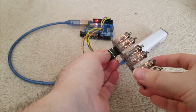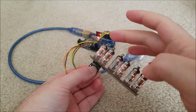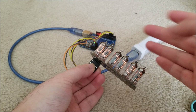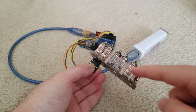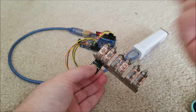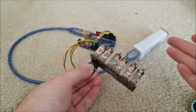It's just a matter of sending out the data. And because shift registers have memory, they store the data, you can just send the data, and if you don't change it, it'll continue being displayed on the tube itself. Now, in order to do some sort of animation or something like that, you will have to kind of buffer the display, because in order to change this digit, you have to shift in all the previous digit data. And if you change any of them or clear any of them, it'll stop displaying what it was previously displaying, obviously. So there is a little bit of data manipulation to get things to line up correctly so that it displays what you want it to display.